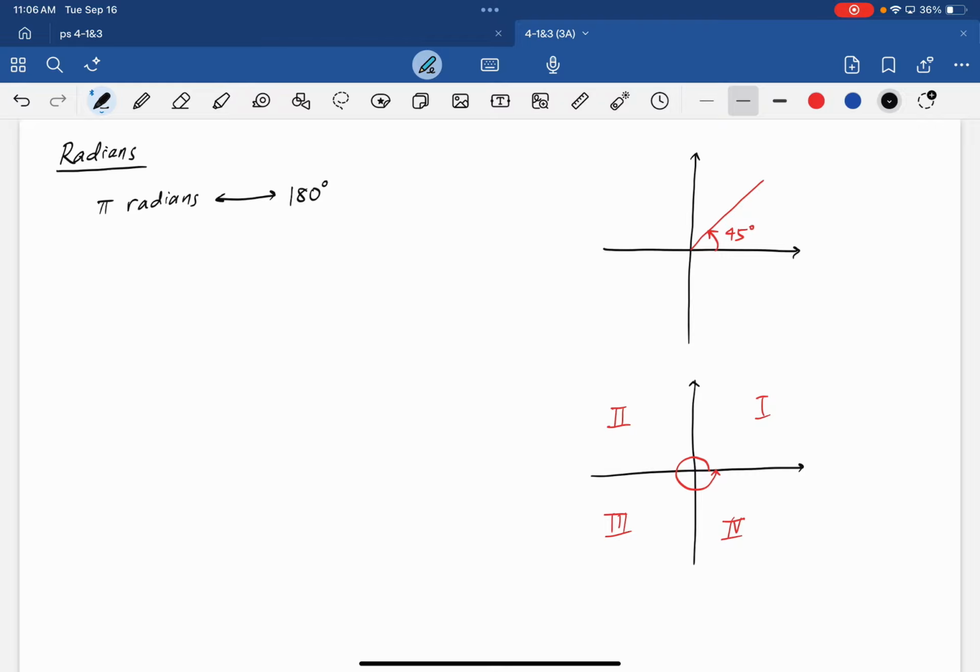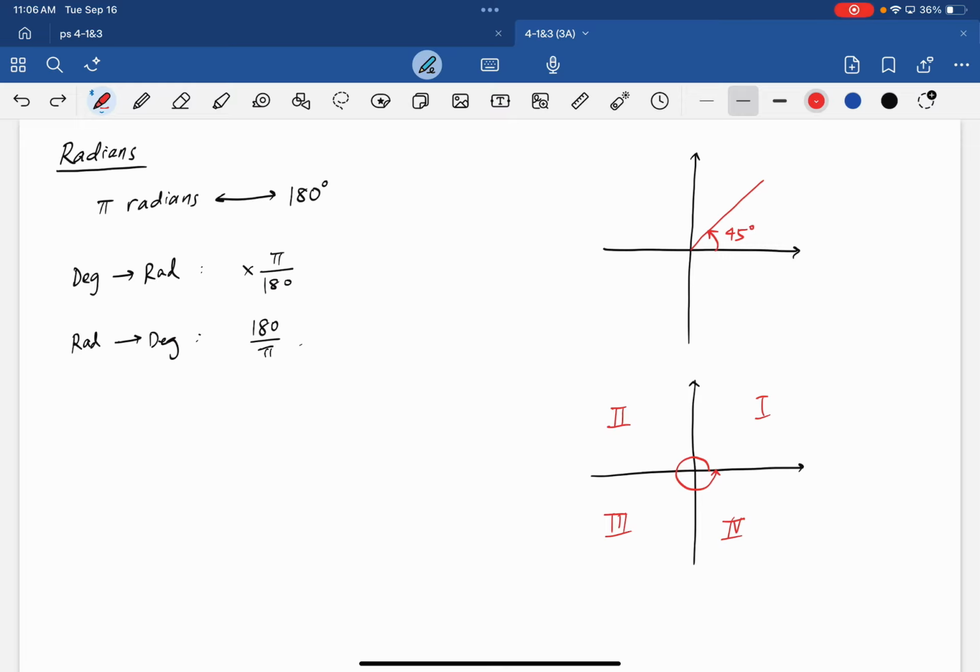In general, the formula is when we go from degrees to radians, we want to multiply by pi over 180. And when we go from radians to degrees, we want to multiply by 180 over pi. Okay? A good way to remember this is to think the one you want to convert to is always going to be in the numerator. So if I wanted to convert to radians, I multiply by pi over 180 because the one that I want, the radians, that's in the numerator, the pi.